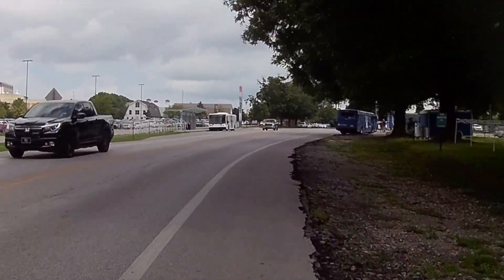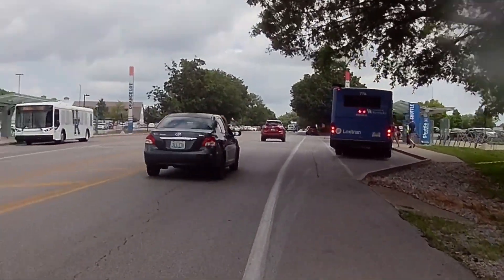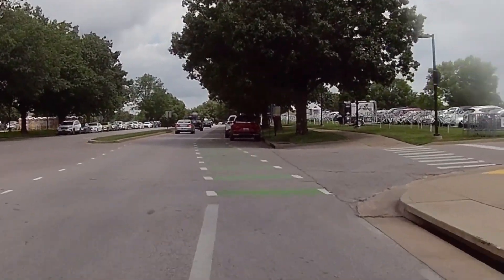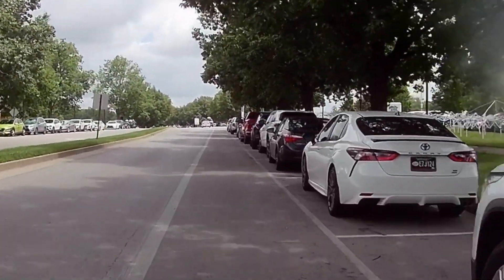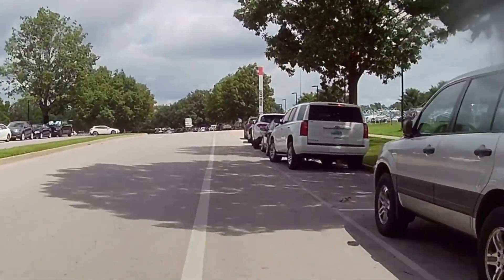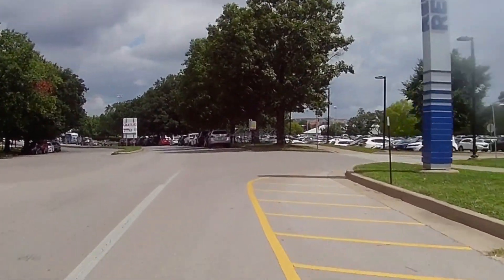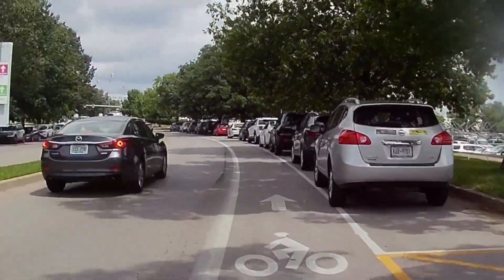Now we're on University Drive, and as you're going towards the library you have to be careful with buses on the right. You also have to be careful with cars that are parked on the right — I usually go very far to the left just in case somebody decides to open the door. The markings around University of Kentucky are very good for bikers, but you also compete in that space with people riding scooters. So just be aware and keep looking at your rearview mirror to make sure you know what's coming up behind you.